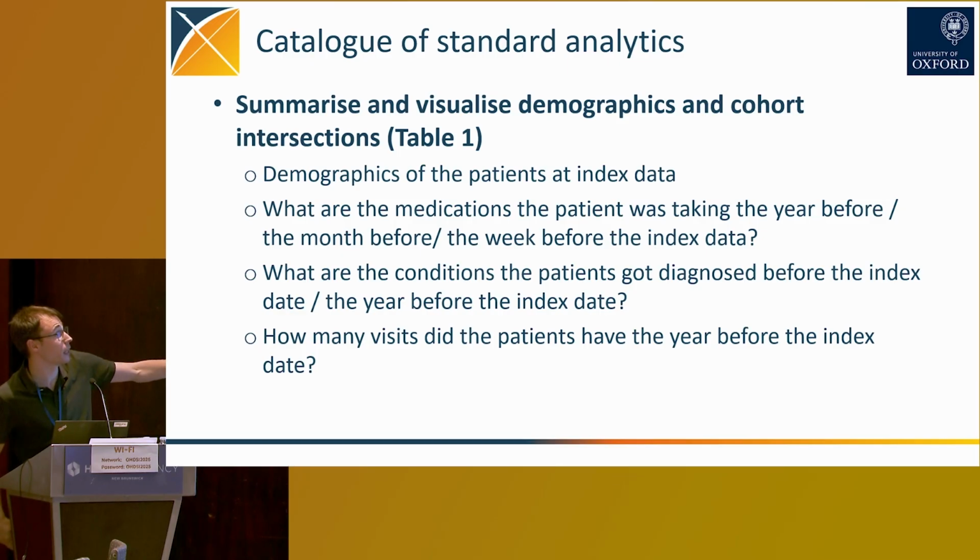Usually we do medications the year before, but we have the flexibility to define year before, month before, week before, only at index date, or whatever is of interest depending on the study. So this window is defined on a study by study basis depending on your question. The same for conditions. In the conditions case, usually we take a longer window. We take any condition that was diagnosed before, but again, on a study by study basis, sometimes you are only interested in conditions diagnosed the year before for some reason.